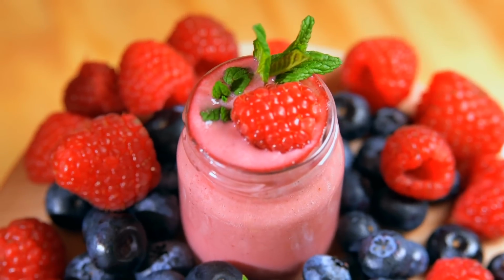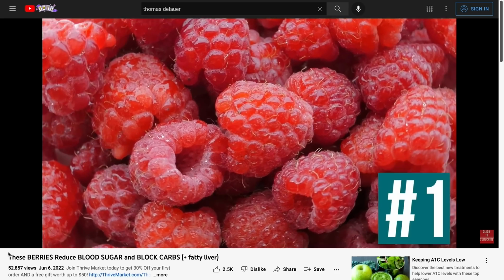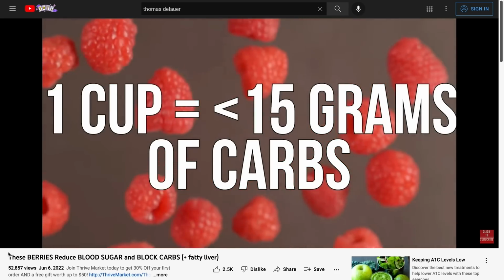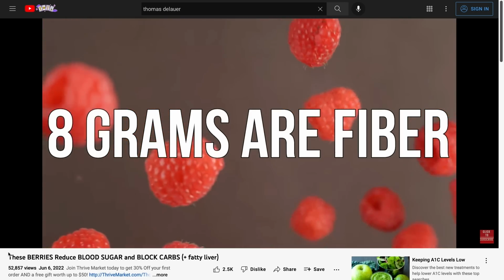Berries. Okay, believe it or not, raspberries and strawberries have a ton of tannins in them. And I've done specific videos on how raspberries, for a lower carb diet, are probably one of the best fruits you can eat because they don't seem to spike glucose very high and they don't seem to have a powerful effect on insulin. But the interesting thing is berries in and of themselves are cool, but combining them with other foods is even better. So like maybe try having some sweet potatoes with a couple of berries. I mean, all these different things that you can do.